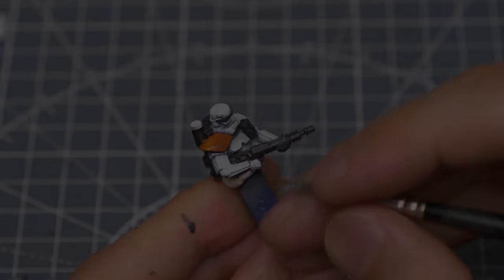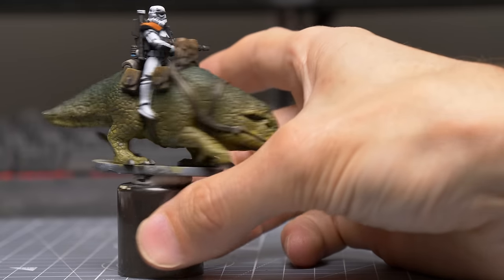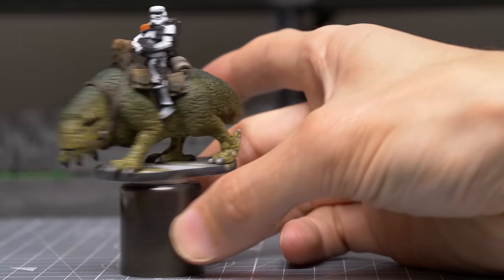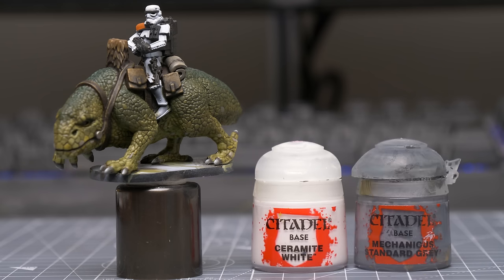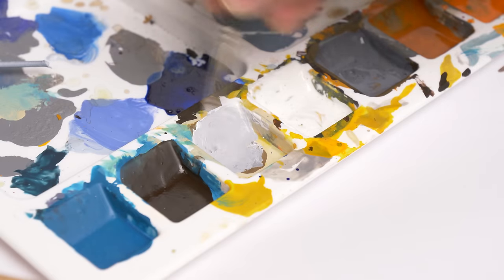We're now going to paint the white armour. We can see that the Zenithal pre-shade has already given us some fairly subtle shading and a reasonably bright white, and you may even be tempted to leave things as they are. There are, however, a couple of unnaturally dark sections of armour on the underside of the arms which we need to fix first. To do that, I'm going to mix some white with Mechanicus Standard Grey and carefully brighten up the panels that are currently too dark.